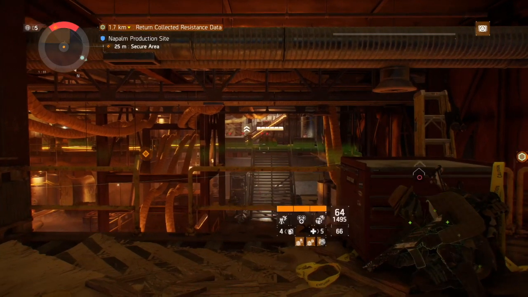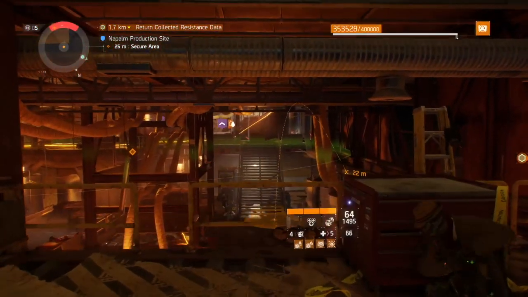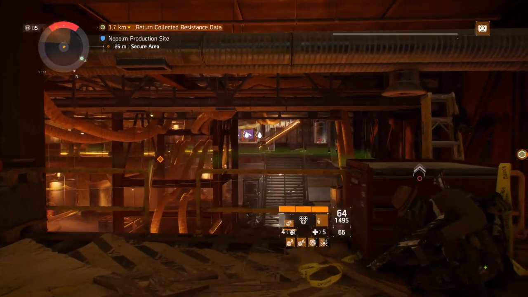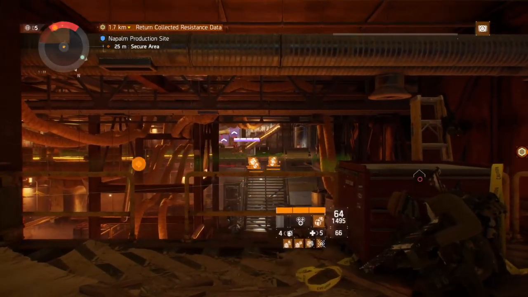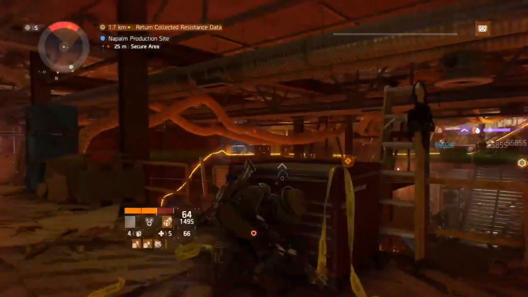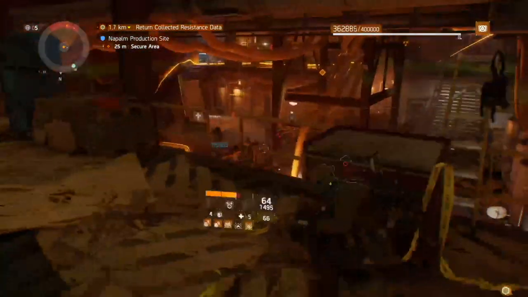Oh, I'm so sorry, I had to sneeze. It happens sometimes that there are some bugs. Oh, it's really curious, but yeah, it's Division. There are some bugs. Sometimes the guys keep aggro already, although they don't see you. But anyway, make the best out of the situation and kill them one by one from up here.